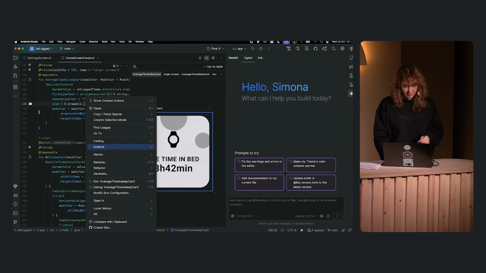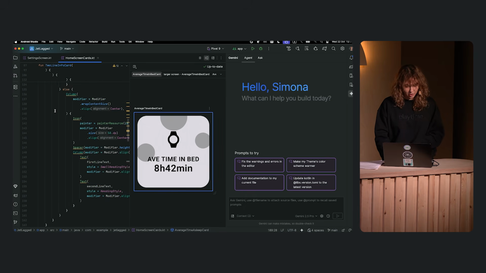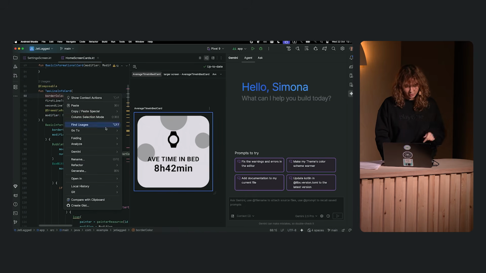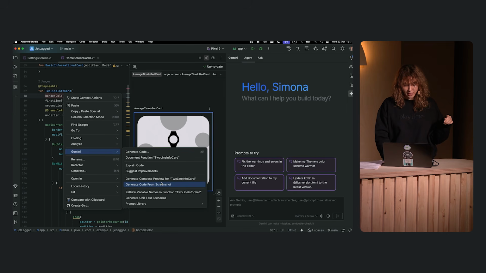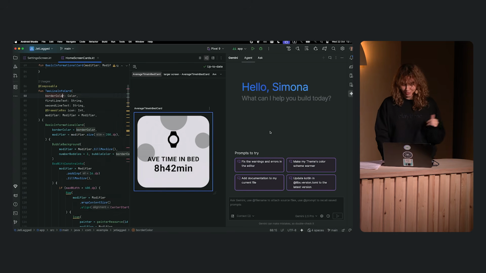And finally, there is another feature called, I just need to scroll up to show you this, Generate Compose Previews. This feature takes over the repeated task of having to write previews after previews for every single component that you have. You can just delegate it to the agent and it will create this for you. So as I said, we'll see all of this in the demo.